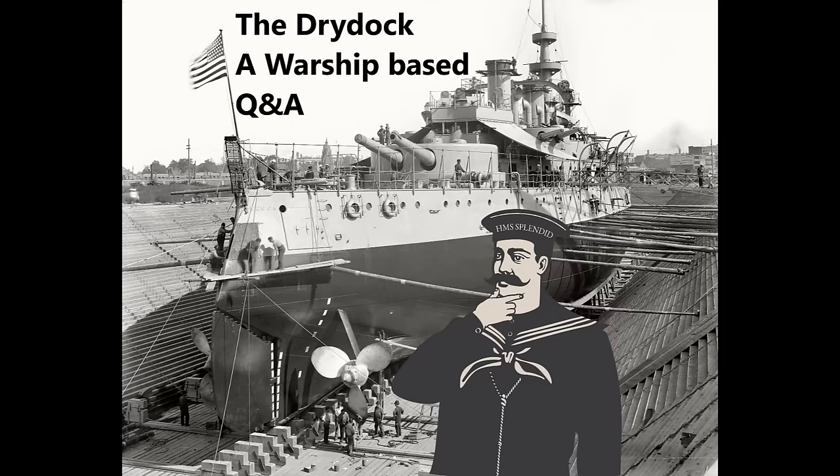Jonathan Smith asks: the book 'Dog Boats at War' mentions an unfortunate incident between some D-class MTB-MGBs and a friendly destroyer, ascribed in part to none of them operating their IFF systems, as distinct from challenging by signal light. He knew some aircraft of World War 2 carried IFF but thinks this is the first he'd heard about ships or boats with it. What kind of IFF systems did naval units have, how effective was it, and how common was it to operate with it turned off?